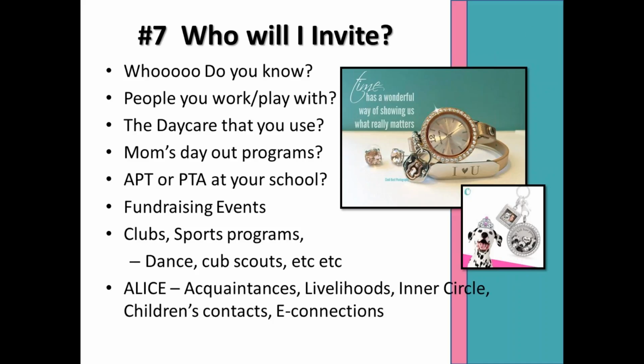Now, the other thing that we give out, and we are welcome to send anybody this after the call, is called the Alice List. The Alice stands for acquaintances, livelihoods, inner circle, children's contacts, and e-connections. Now, maybe you have no children, so don't worry. You can think of friends that have children. Maybe your kids are grown. Think of grandchildren. Think of all the different connections for this. E-connections is one of our favorites.